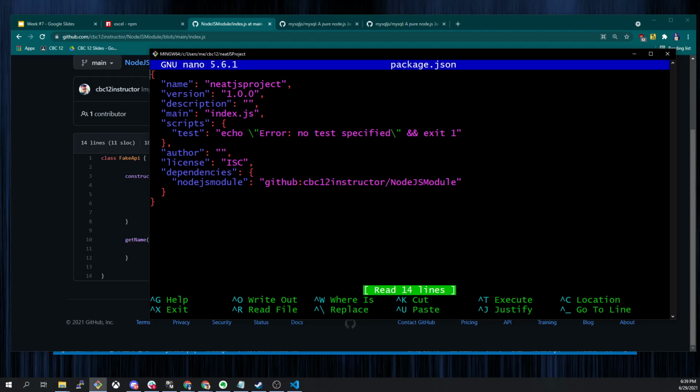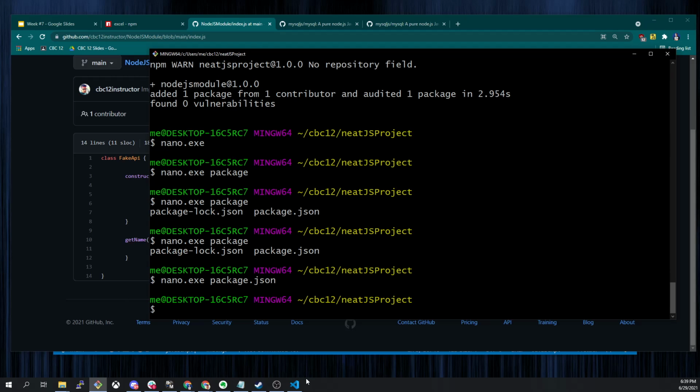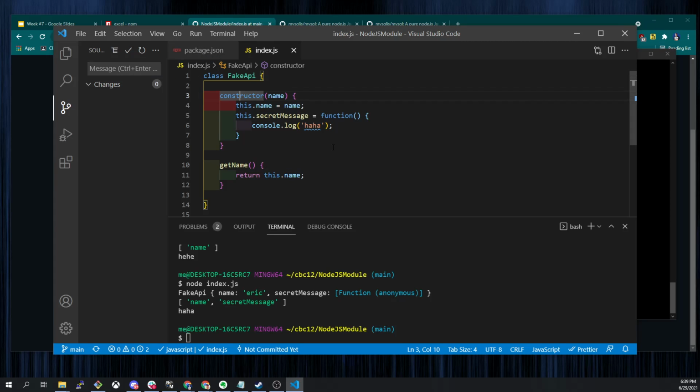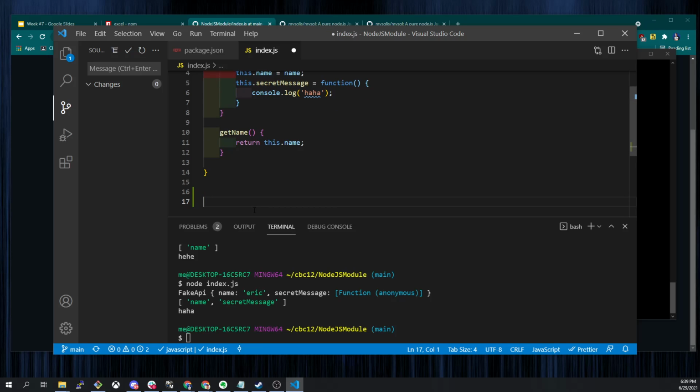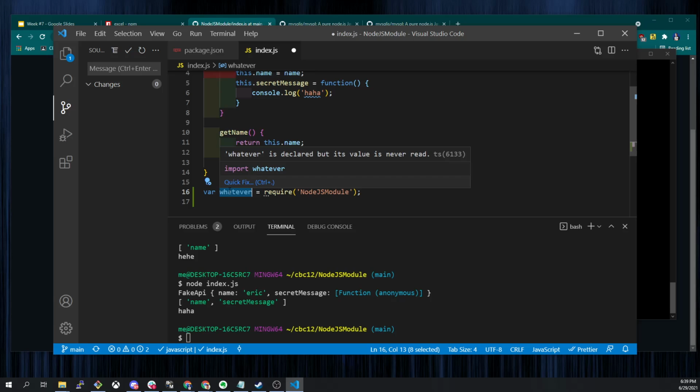Okay? But you'll notice that all the other modules you've been using have a very specific syntax. I'm just going to write this here. We'd say like var, whatever equals require Node.js module. The require function is something specific to Node that came out with Node, and it says, hey, load this module from the Node modules folder, and assign whatever it tells me to this variable. So when we do MySQL, when we pull that in, that is actually saying there's a script in here that is creating an object and giving us that available. It's the same with Express, same with HTTP.